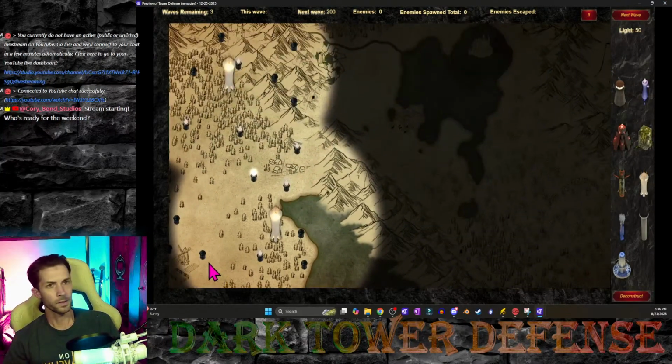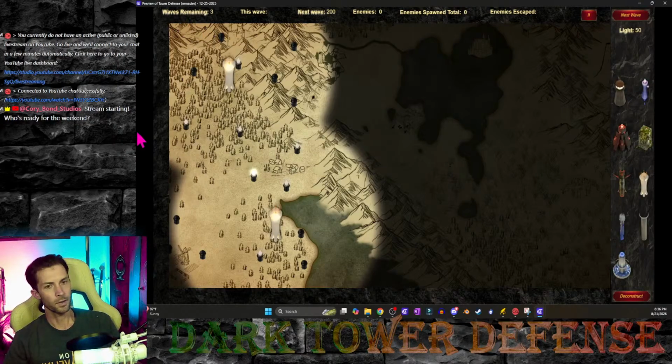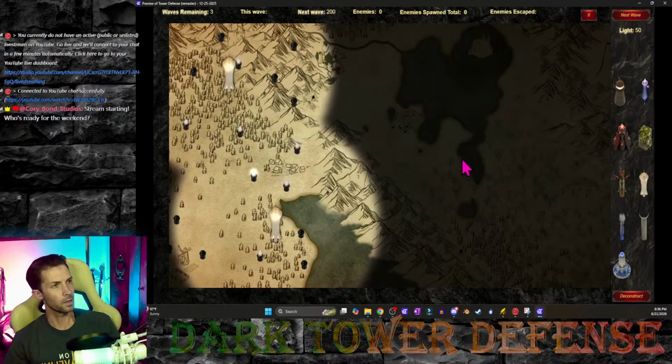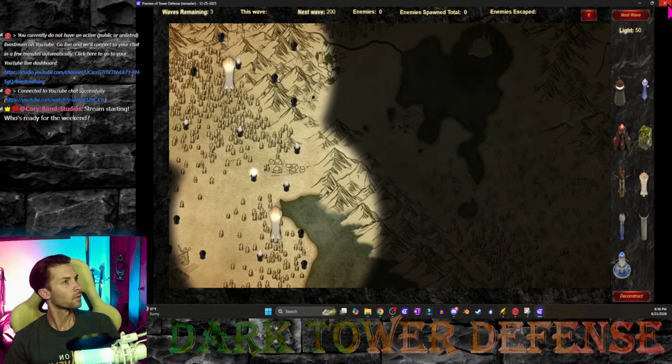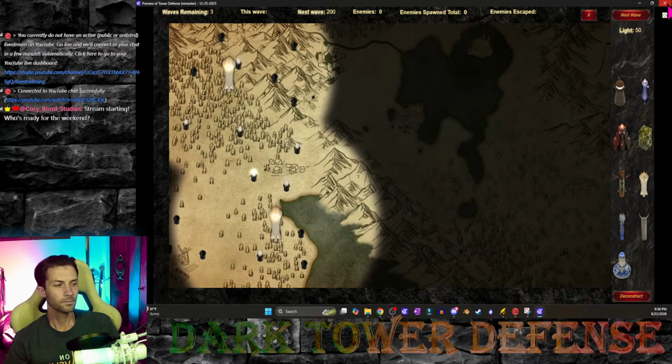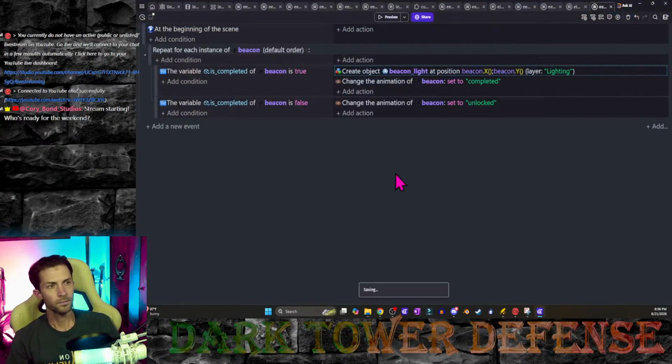I'm also realizing... Oh, yeah. So definitely need to tell the events, don't give me this UI for this scene. I need to change the UI for the scene, because that's definitely cutting off a lot of the map. So that's something to do as well.